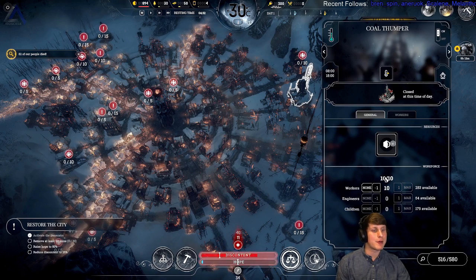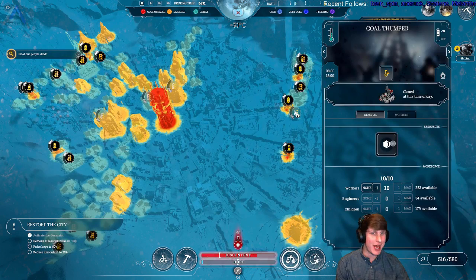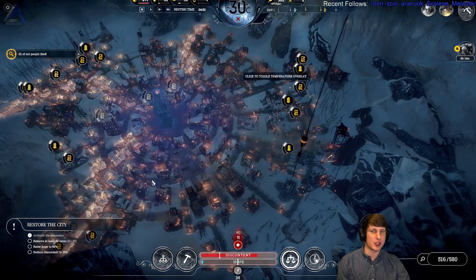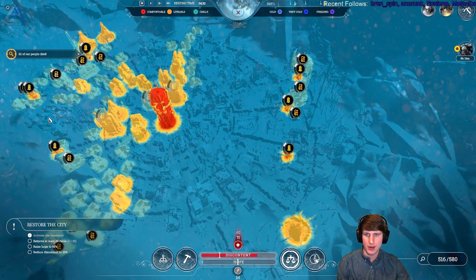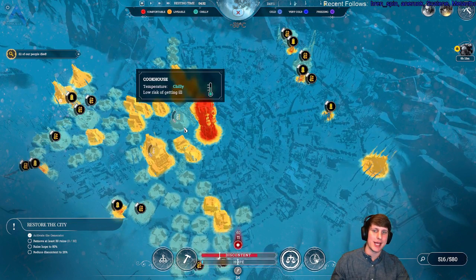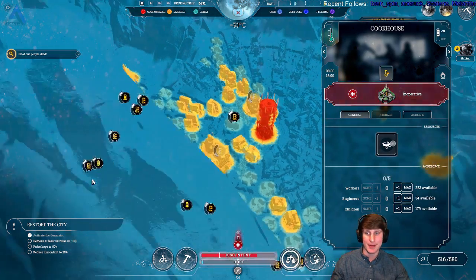We do want the coal thumper to be active at all times, because if it's not, we will not be making nearly enough coal. We also want... Let's go ahead and do that. So this is essentially temperature control. You can see where things are hot, where things are regular. Like right here, even though this is closed, it's poorly insulated. So it's gonna be cold in the cookhouse, which means people are gonna be getting sick, which is bad.